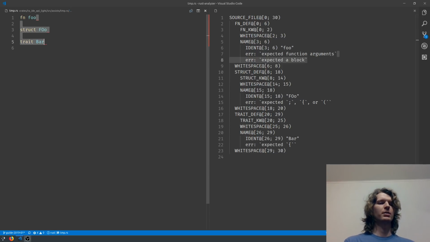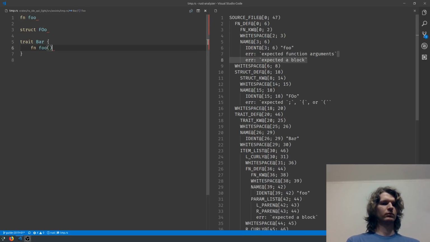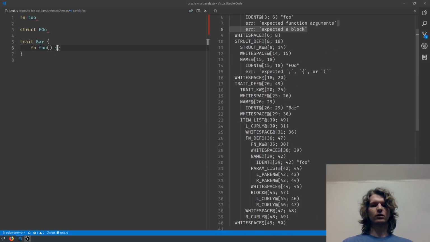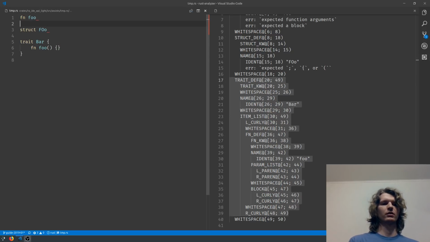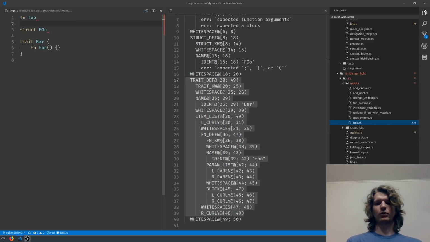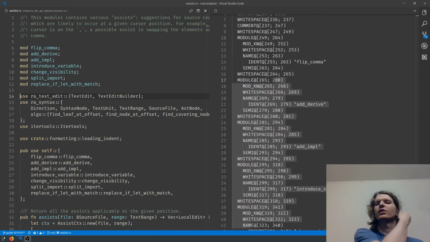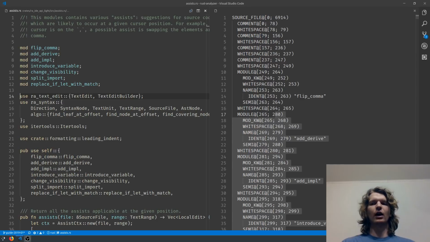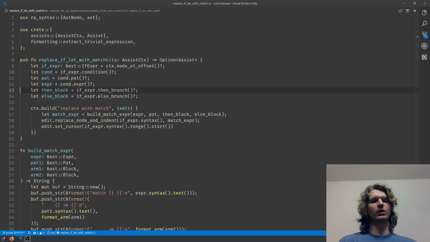Despite all of this being incomplete and unfinished, they actually don't break parsing of subsequent stuff. So the trade bar is parsed completely without errors, despite the errors present in the previous files. So yeah, that's another aspect of these syntax trees: they allow you to produce a partial syntax tree and don't care a lot if some essential bits are missing.